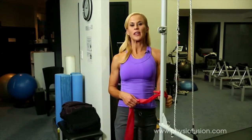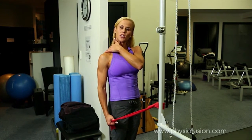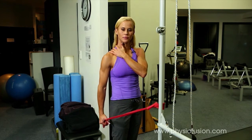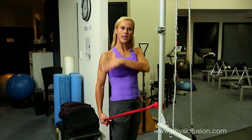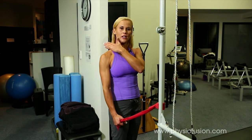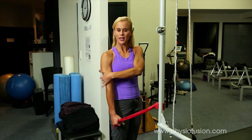We use a red theraband to help strengthen these really important rotator cuff muscles. Tie it to a pole or something in your house. Keeping your shoulders down and back, keeping your ribs in, pop one hand on the opposite shoulder to keep those shoulder muscles relaxed. Breathing in, draw your shoulders down and pull back. For all of these exercises, keep your shoulders square and your ribs in — we're trying to pull down under the armpit and relax up at the top of the shoulder. Only go as far as you're not tensing up at the top of the shoulders or rolling the shoulder in. This one is working the back of the arm.